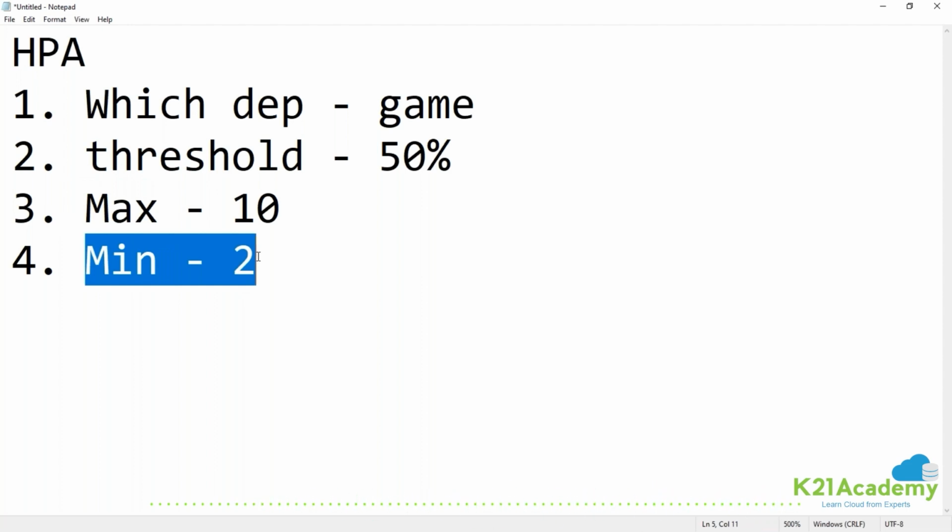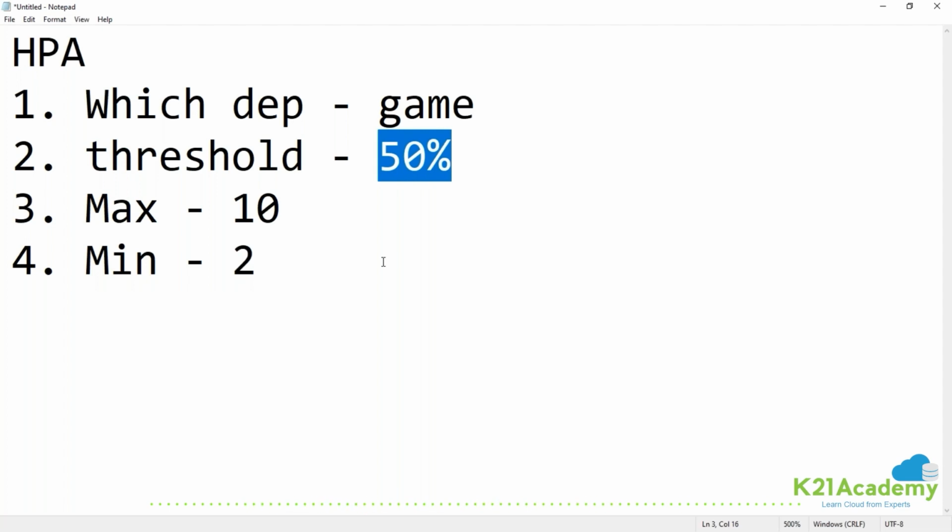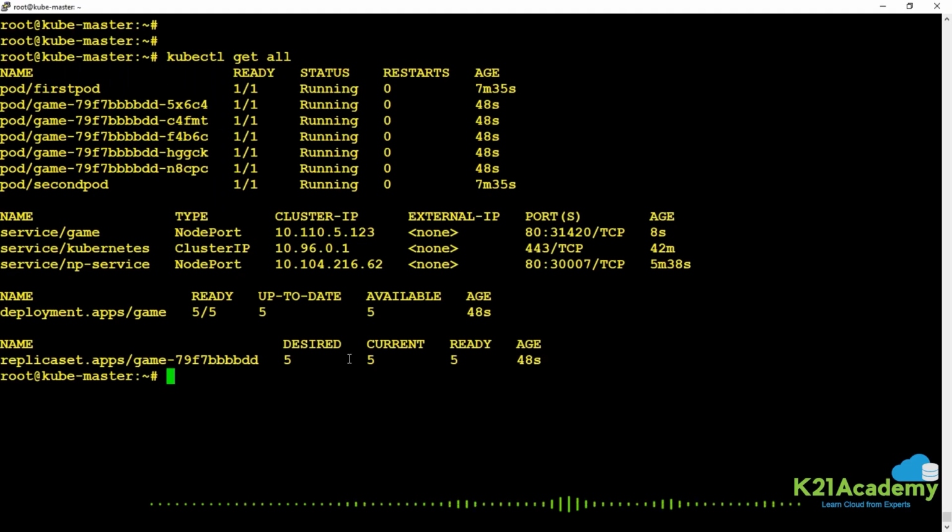But one thing is, for HPA to work, it needs to have some metric value. The metric value here is the CPU utilization. So how can I get that metric value? That opens up another question: what kind of monitoring do I have available out of the box in the Kubernetes cluster that I have set up right now?